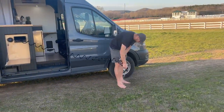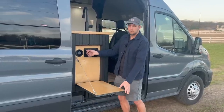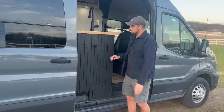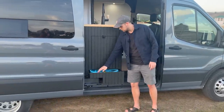I added those behind this little outdoor table that folds down — they're tucked away and also accessible from outside, so if any water splashes it's not in the van. I didn't want to waste any of the space below this cabinet in the toe kick and step area, so I hid the hose down there.